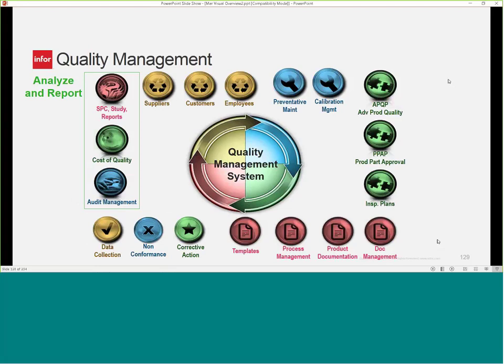But before I leave this monopoly board of quality management system, I wanted to point out that as I'm collecting data here, of course I have built-in tools like Pareto charts and histograms and X-bar and R charts that allow me to analyze that data. There's also SPC where I can do further analysis. I can have custom SPC studies and results that I'm putting into the system to help utilize that tool set to find out how I'm trending and where I have opportunities for improvement.